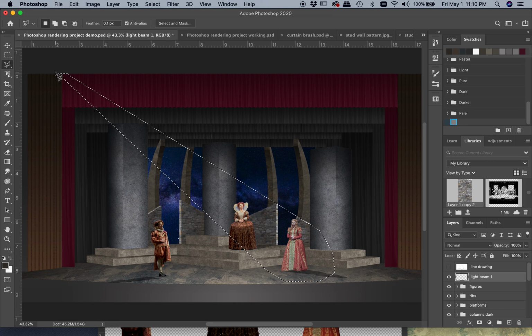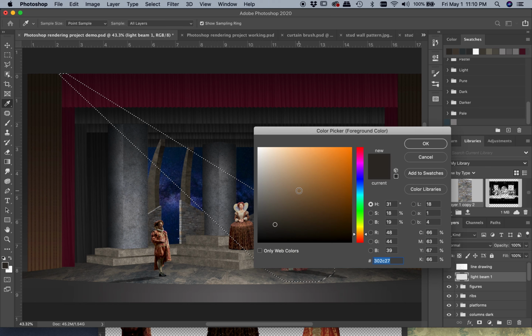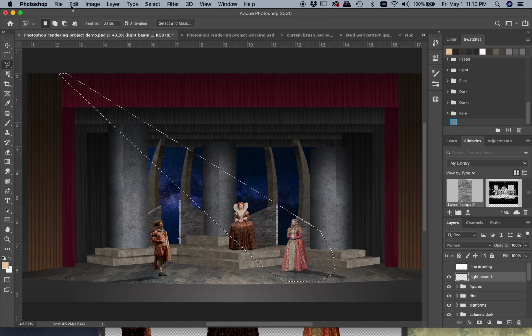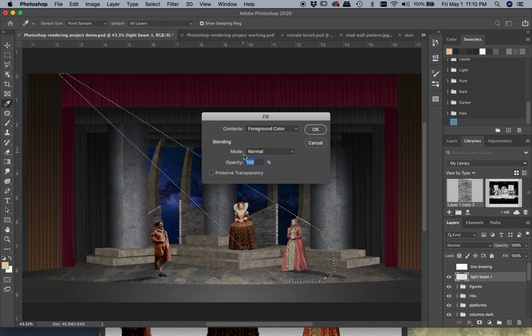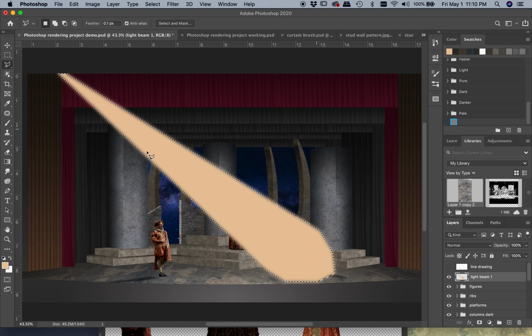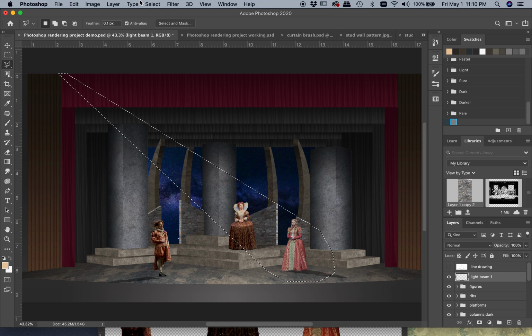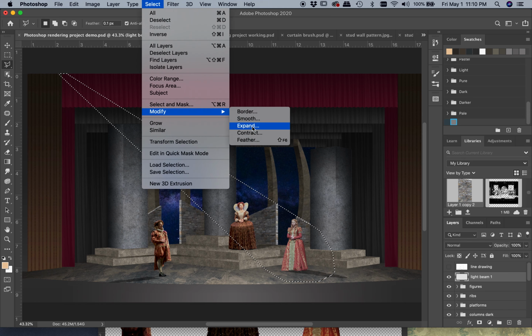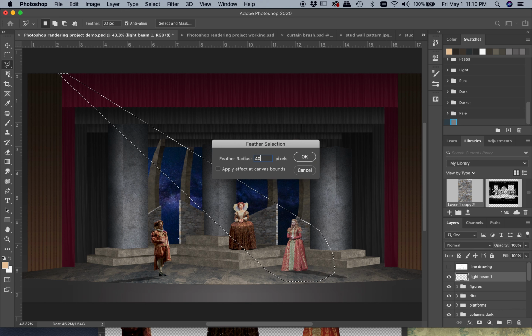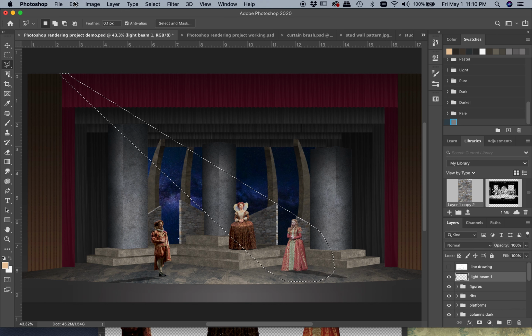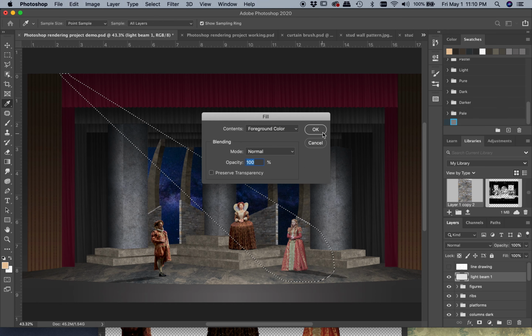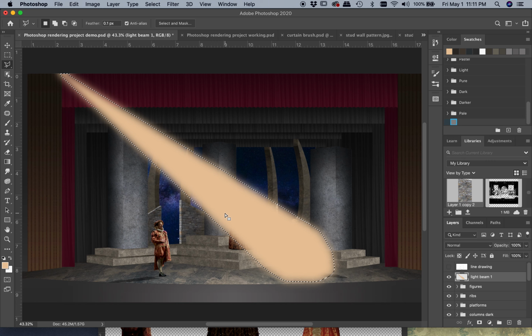And you can kind of see how it's automatically cut off where I was outside of my border, but that's okay. And from here, I'm going to pick a color, maybe a nice kind of ambery color, and we're going to fill that. And I don't think I feathered it quite enough. So I'm going to go back and I'm just going to feather it 40. So it's a total of 60 pixels that has been feathered now. And if I go to fill, it looks like it might be better.